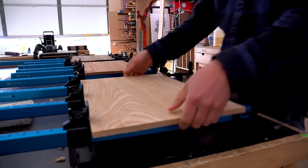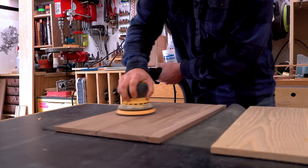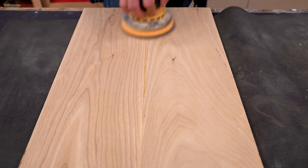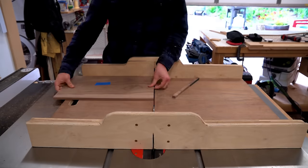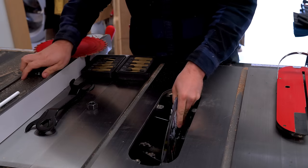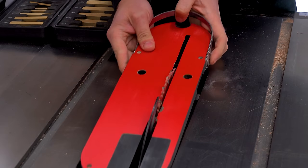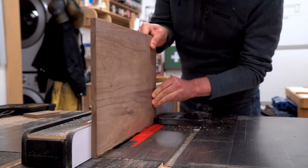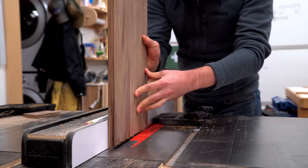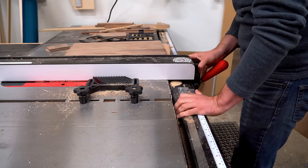While I was cutting the box joints, the bottom panels had plenty of time to dry, so I popped them out of the clamps and sanded them up. I then cut the panels to size — about a sixteenth inch short to allow room for expansion and contraction. I swapped out the table saw blade for a flat grind blade to cut rabbets around the outside of the bottom panels. I'm setting the blade at a quarter-inch depth to cut a quarter-inch by quarter-inch rabbet. The top needs to be a quarter inch to fit into the slot, and the depth is about a quarter inch as well. I do have to make two passes because the blade is only an eighth inch thick.